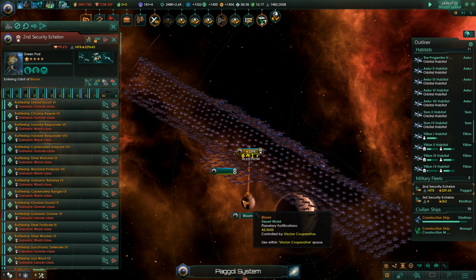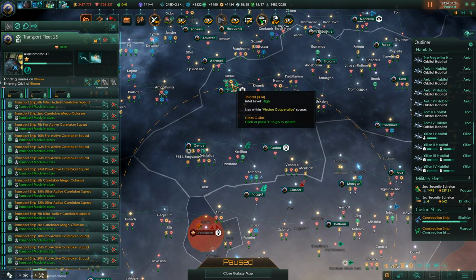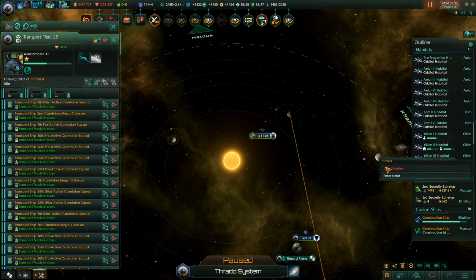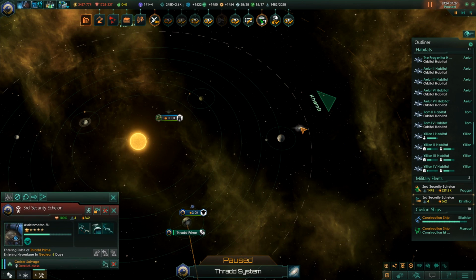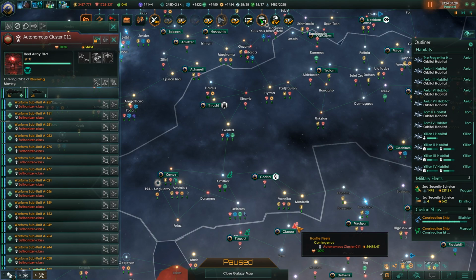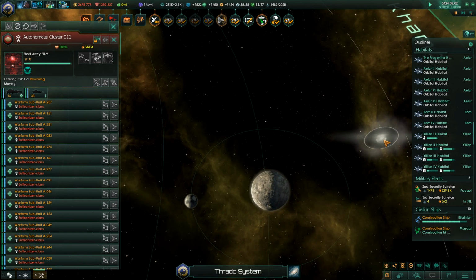So basically I just need to be in orbit of Bloom. You guys need to embark. We're going to withdraw these guys the hell away until we need to invade another world. Actually, let's... Wait, what's this? Who's coming to Thrad? Who is coming?